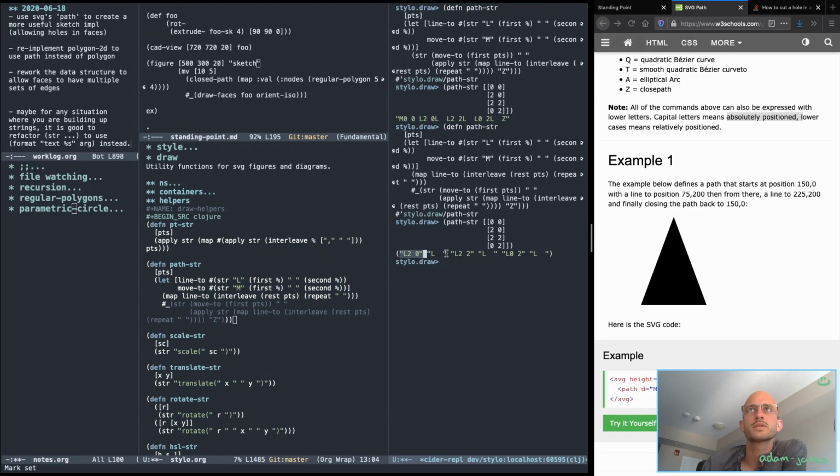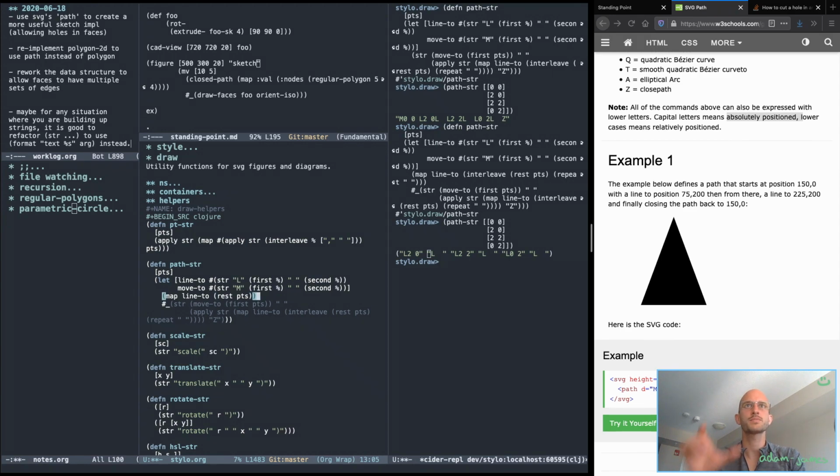Oh, of course. I don't want, the interleave is incorrect here. I actually have to do this. Map to, yeah, okay, so it's got to look like this.